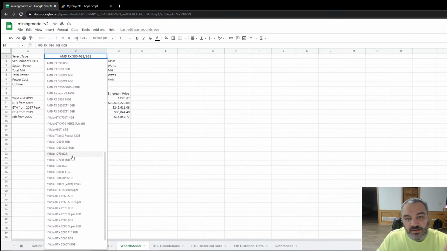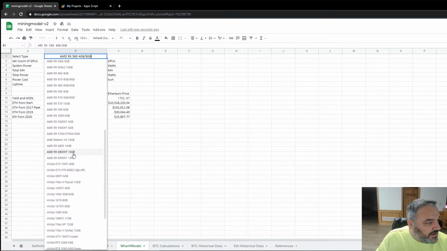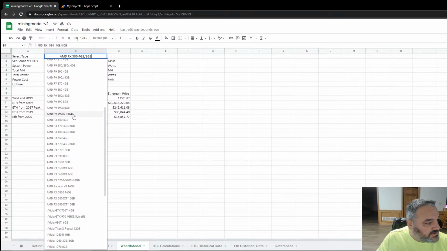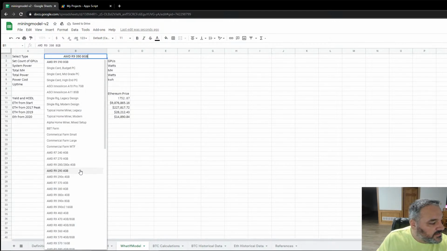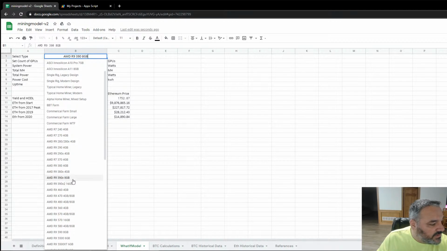So let's take a selection of cards that were available that had the right size of memory that would make it through since the beginning of Ethereum. So let's look at, I don't know, we could look at like an R9 390. Now, this would not have been profitable for the power for a long time, but let's go ahead and just use the R9 390, or not 3090. Let's do the R9 290, because the 290 would have been around at the start of Ethereum.